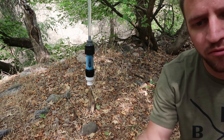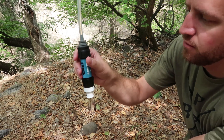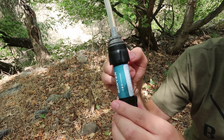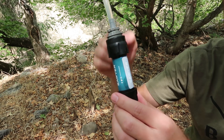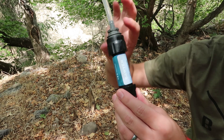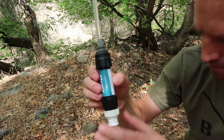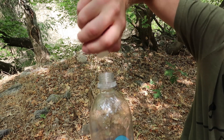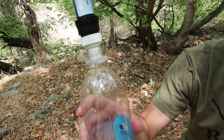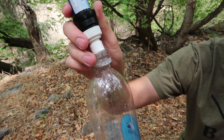They also have the cap for the bag. Now, for this connection you have to be really careful — because if you don't get it sealed really good, you'll get dirty water dripping down over the top of the nozzle. So I've got to be careful to make sure that stays nice and clean. Once you get it on there tight enough and it seals the o-ring that's in there, not a problem. So I'm going to open this up — it's what you expect from a normal pop-top water bottle. And again, the flow rate is not awesome, but I get that. I understand it. This just takes a little bit of practice and I'm really happy with how this works.